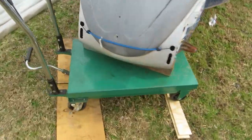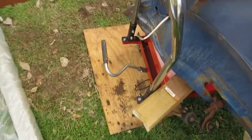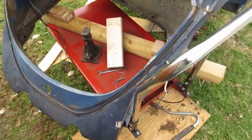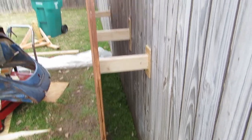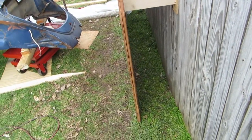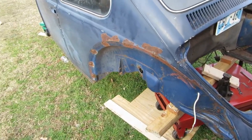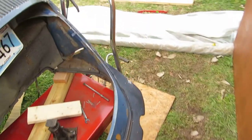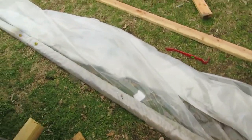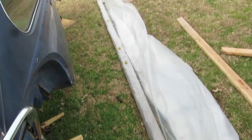All right, well, I kind of lowered the center of gravity on the Voxy and put them on the cart. So did that, and I put up my back wall. Normally it has ropes holding it, but I got thinking about something last night. Actually, I was dreaming that I was working on this car last night, and I couldn't see what I was doing, and I woke up and I said, blue tarp. You can't put a blue tarp on there. If you put a blue tarp on there, you're not going to get any light in. So I went and opted for a clear tarp.